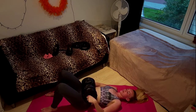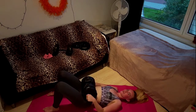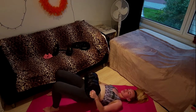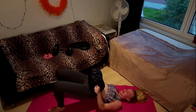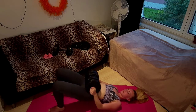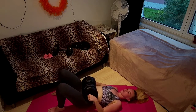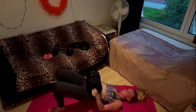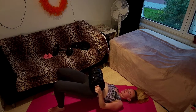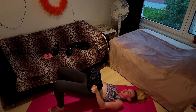If you don't feel them in this position, you can also go with your feet further to the front, or maybe you feel your glutes more further back. You have to experiment with your own body, because everybody is different. Okay, let's do five more here. 1, 2, 3, 4, and the last one. And we're gonna hold it for 10 seconds.